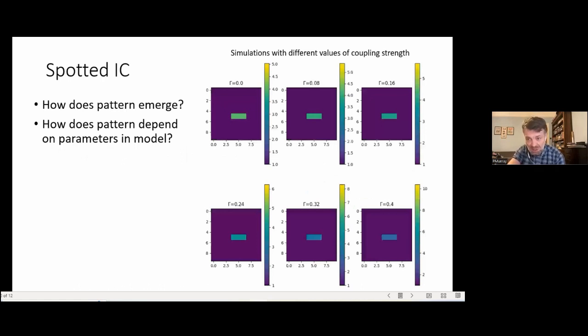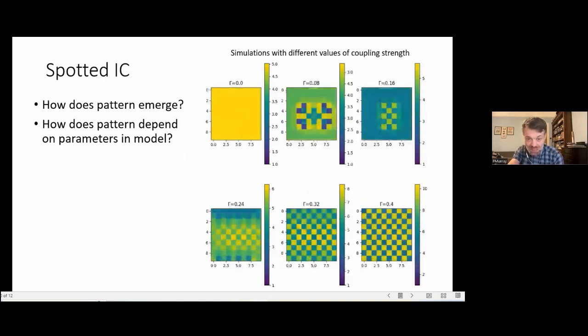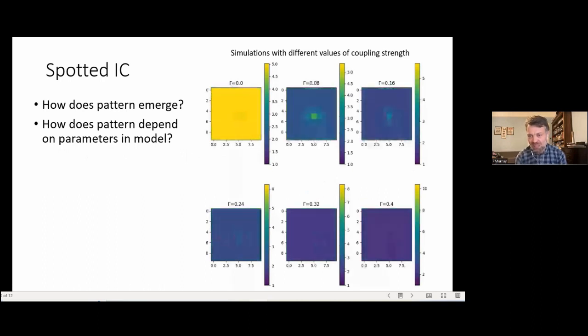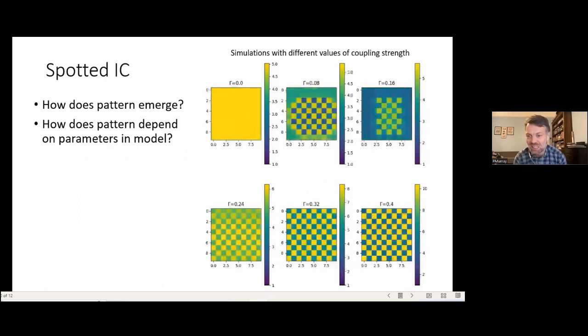So if Matthew plays the movie, then you'll see that in this model, again, I'm glossing over lots of the details, but this pattern formation happens. And I guess the take home is that in the bottom right figure, you can see a nice checkerboard, and this is a bit like these lateral inhibition patterns that I showed you. But then in the figure on the right, you can see a checkerboard, but it's got this interesting wave rolling around, and it's like a checkerboard that flips its state periodically in time. And I'm not sure there's any biological significance to that, but I think it looks very nice. But the idea here is that we're studying pattern formation, and we can see this checkerboard pattern, and this resembles what we see when we look at some pattern formation events in the developing embryo.